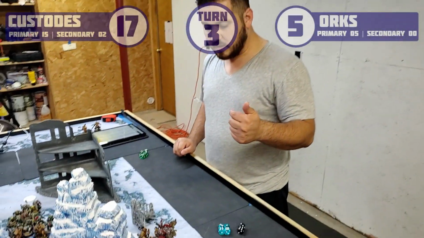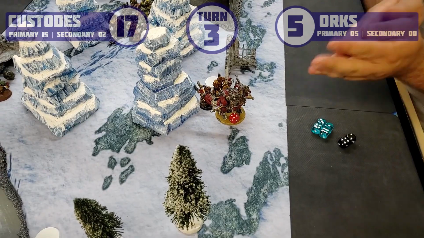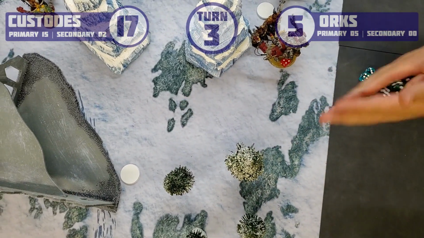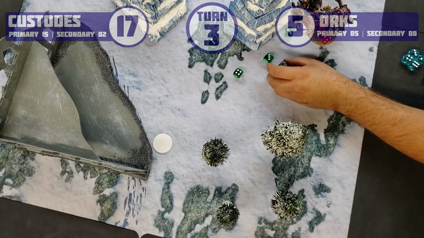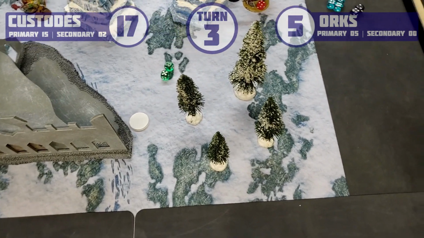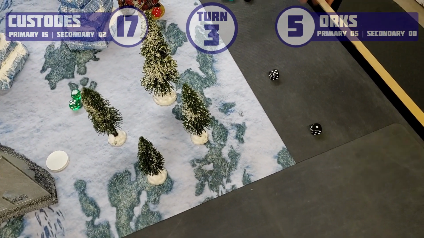I'm gonna hop back over here, and our guard are going to attack this last dreadnought. So 3 attacks each. Those all hit. We need 5s to wound. We got 2 wounds at -3. -3, this would be a 6+. Let's see if we can pull it off. No, it does not look like it.